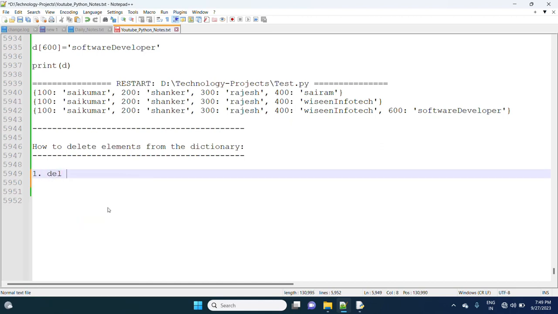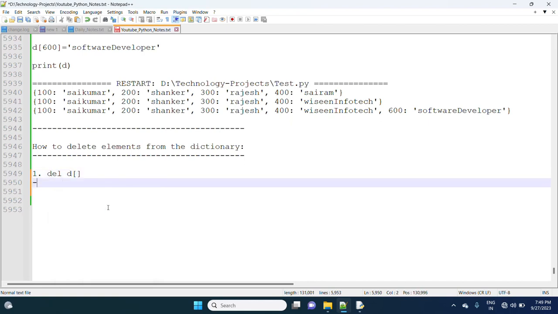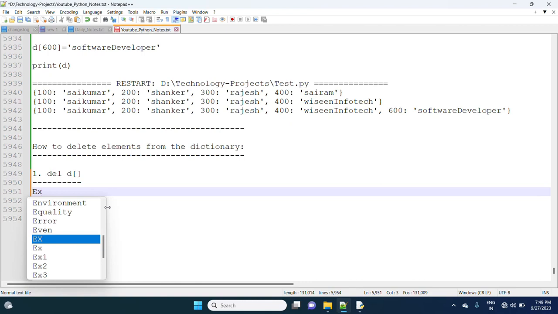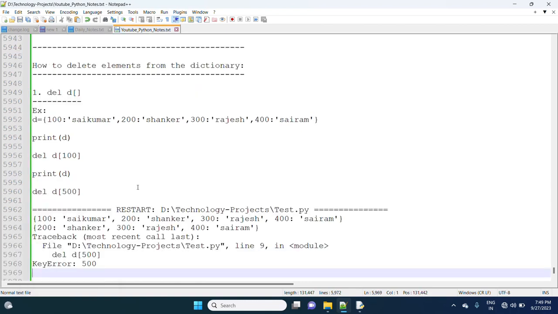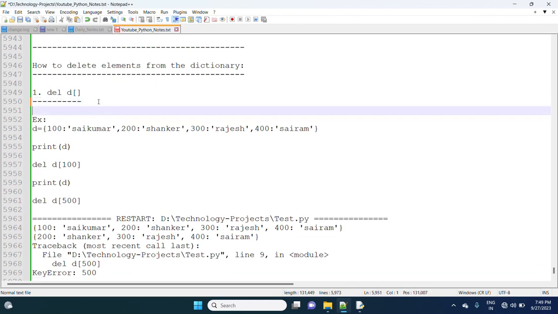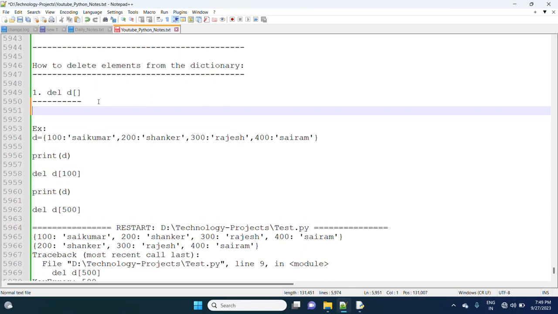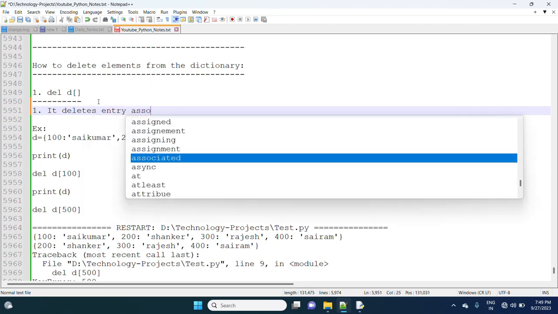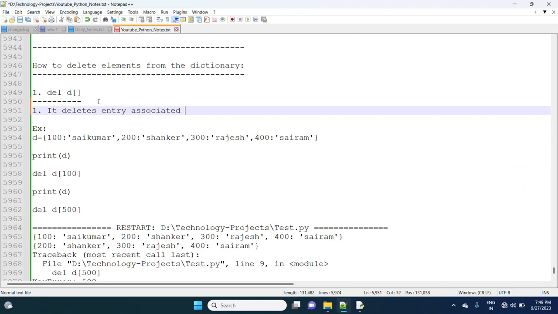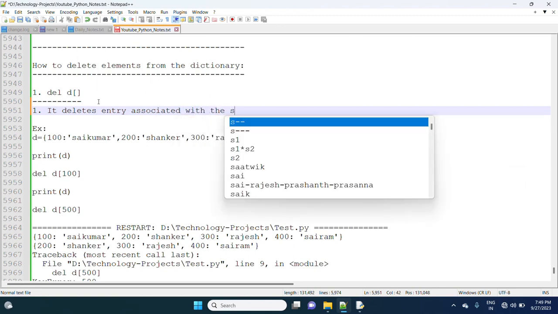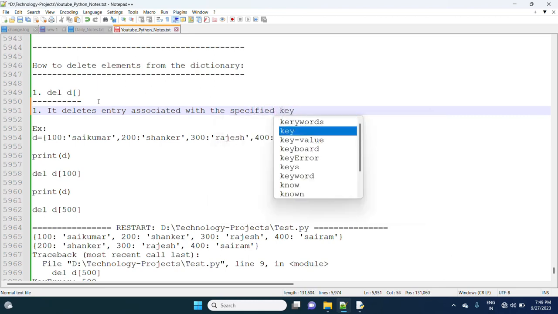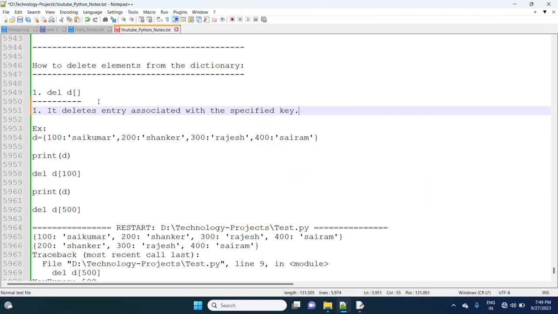That is the del keyword. Example. First point: it deletes the entry associated with the specified key.